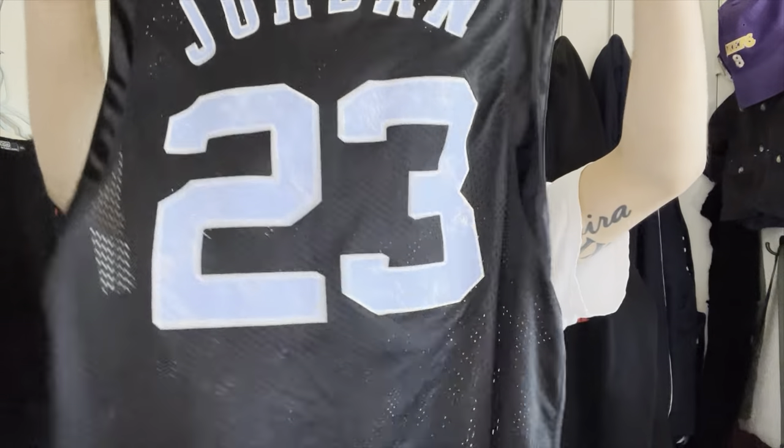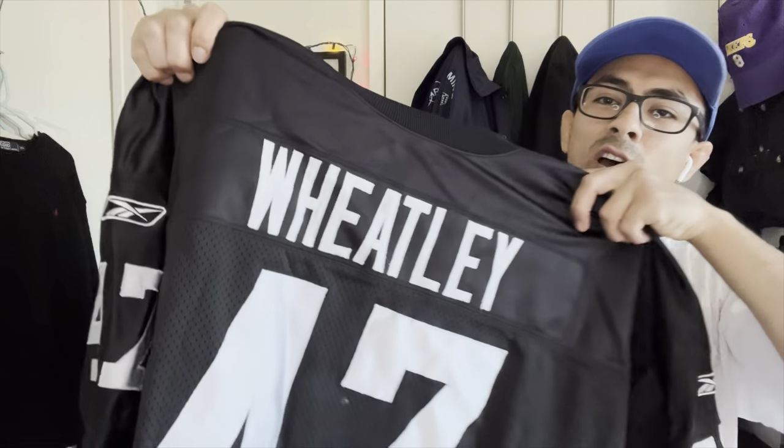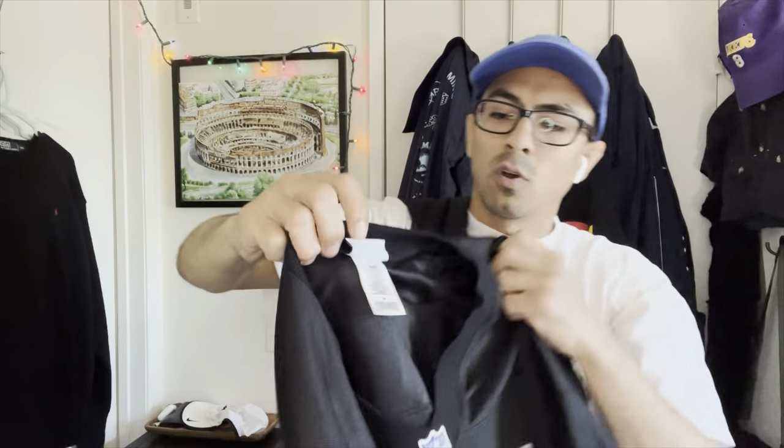This next booth is one of my favorites at the swap meet - we picked up four items for a total of $20. Real cool people, always pretty fair with pricing. First item caught my attention hanging up - the Air Jordan jersey. Pretty sweet, has a Goodwill tag on it - probably came from the Goodwill bins. Paid $10 for this - jerseys we can usually get $40-50. Then we got this Reebok Raiders jersey - I don't know who Wheatley is but big old Raiders jersey, paid $10, should get $40-50.